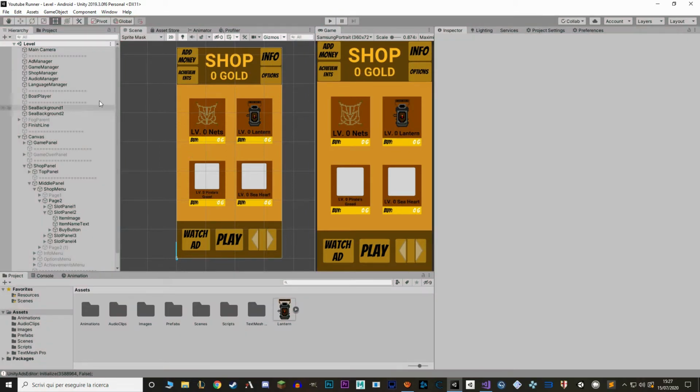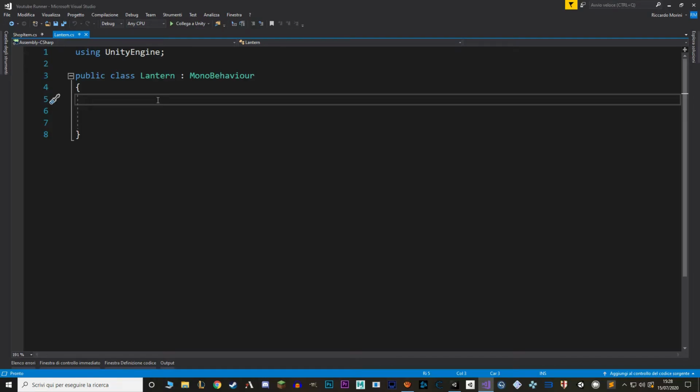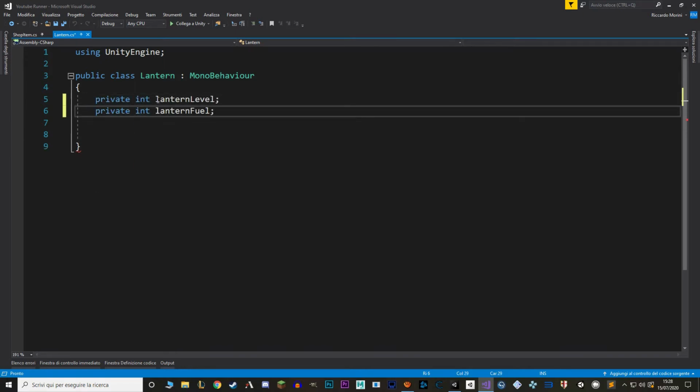Now to actually add the code, let's select our boot player, let's make and add a new component, and I'm gonna call it lantern. In here we want to know the level of our lantern item and the amount of fuel that we have. We could just get from the player pref or the item name to get the level of the lantern, but I prefer storing it in a value so that we don't call the player pref functions all the time. As you may have spotted, we're using an integer for the lantern fuel. That is because instead of using an update function, we're going to use a coroutine to make things more efficient.